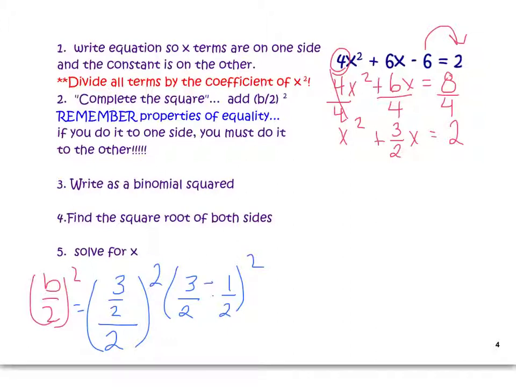And if I multiply straight across, I get 3/4 squared. Now when we have a fraction squared, we do the square root of the top over the square root of the bottom. This is my b over 2 squared. Moving along. I want to be sure to add this to both sides.